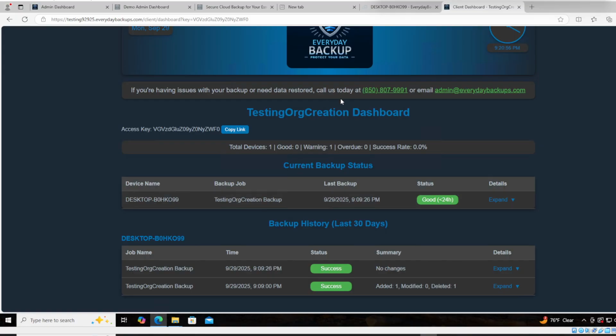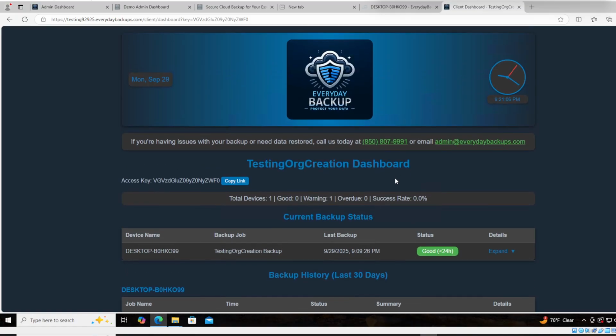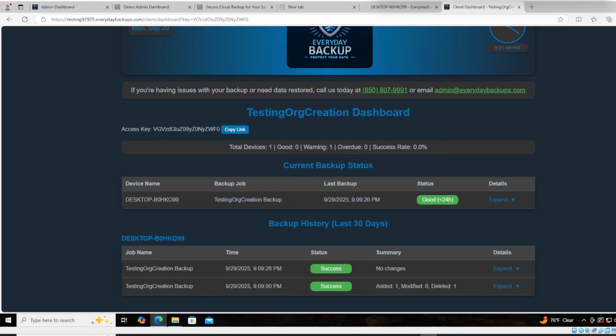We have found, and that's why we started Everyday Backup, because there were many customers who were paying for backup but had no idea if it was working. This page allows your client to see every backup for 30 days for every device in their organization, any details about it, and any failures.